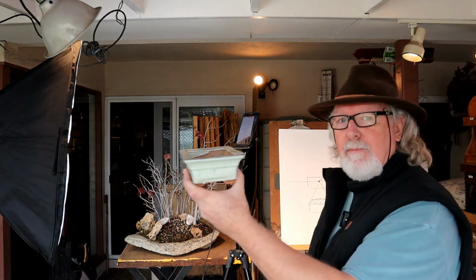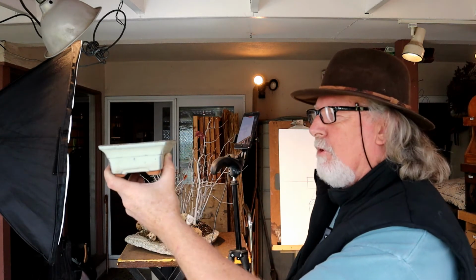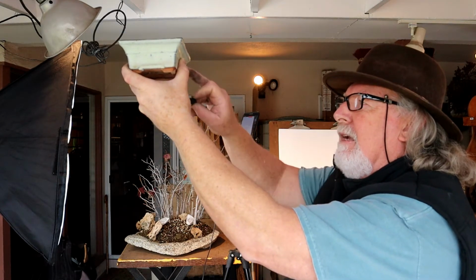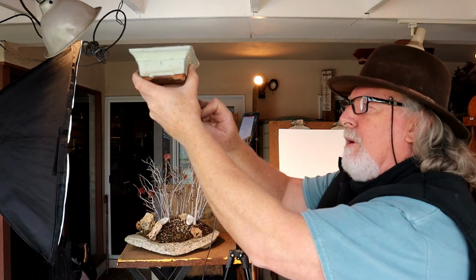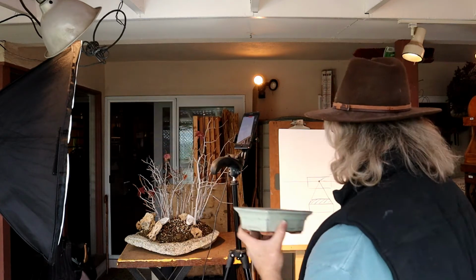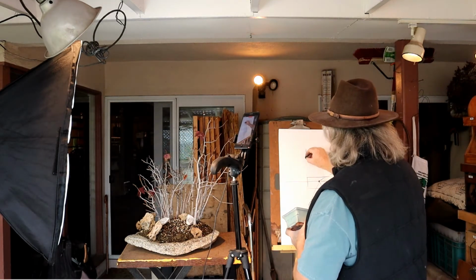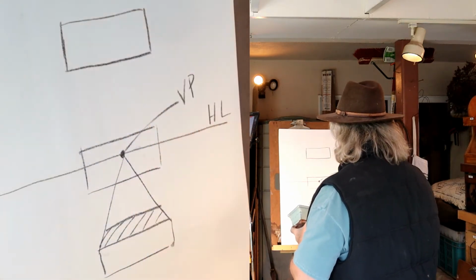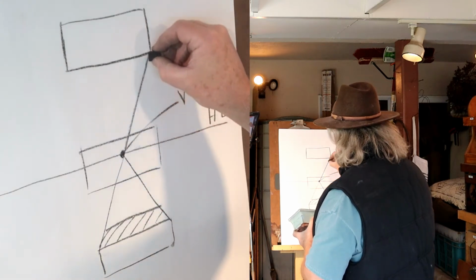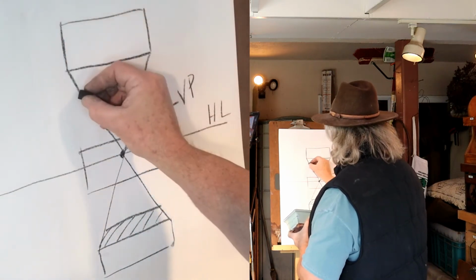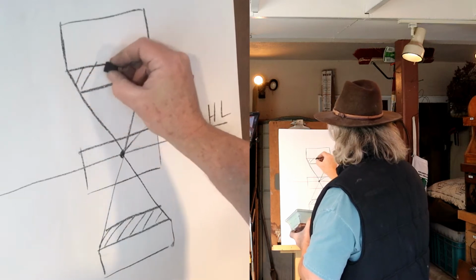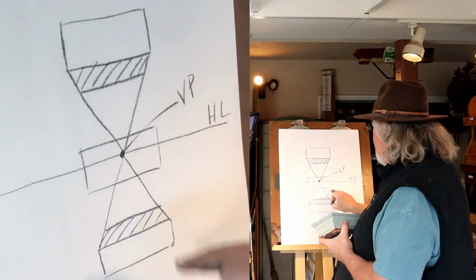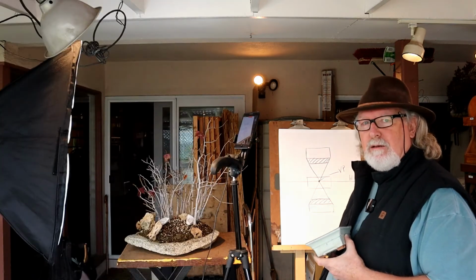I could do the same, where now I'm going to take it and raise it. Now I'm going to see the bottom of the pot and the front of the pot. I don't see the sides, but I see these two surfaces. So I'm going to raise the pot. Here's the pot up here. And I come off of these vanishing points, and voila, I now have the perspective. And this is the representation of 1 point perspective.